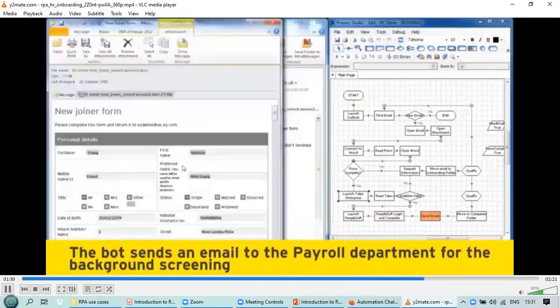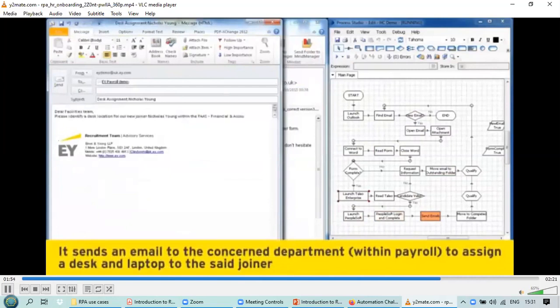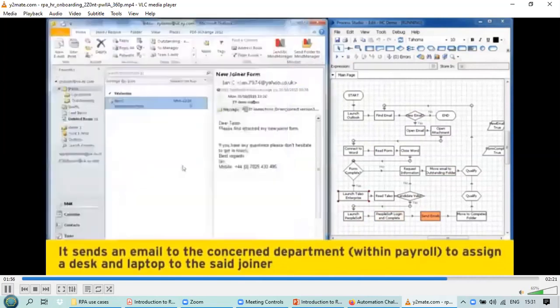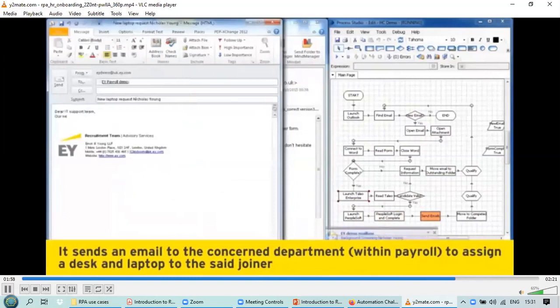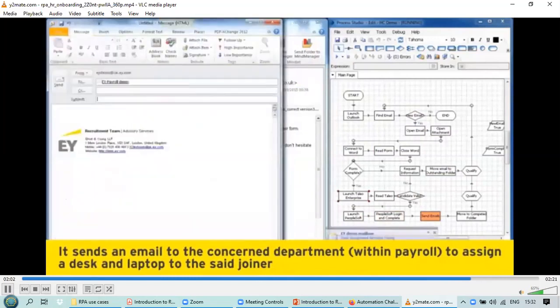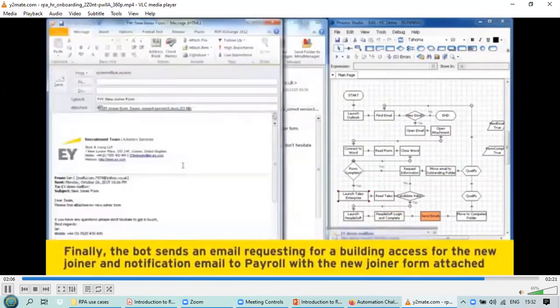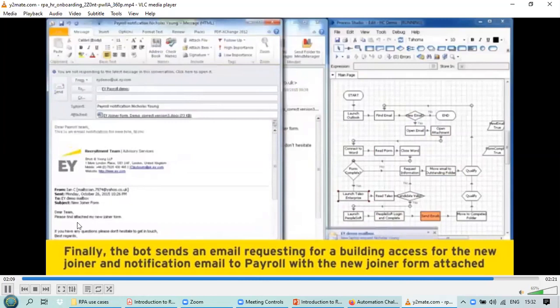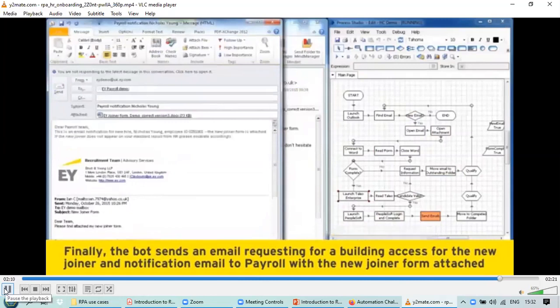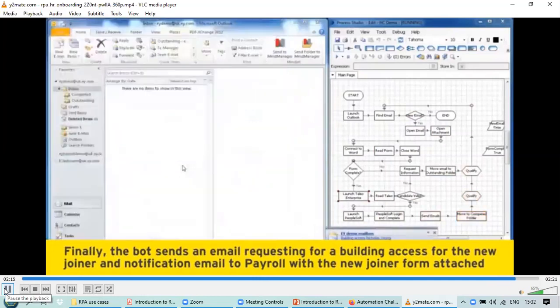Once complete, the bot sends an email to payroll to initiate background checks. It also sends an email to sign working safe and secure technology equipment. Finally, the bot sends an email requesting building access for the new hire, including notification to payroll of the new hire information.